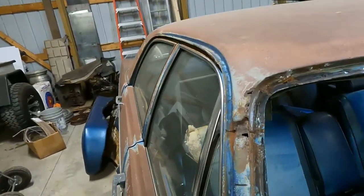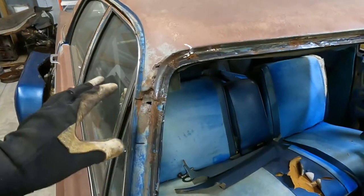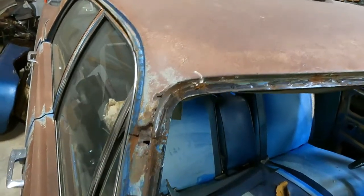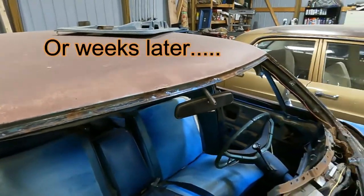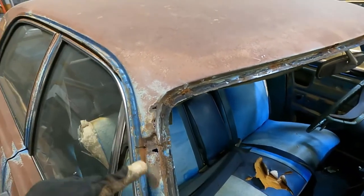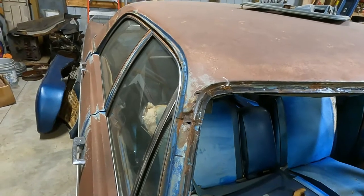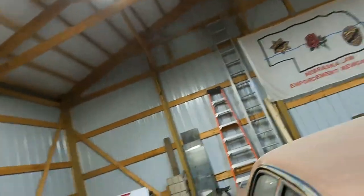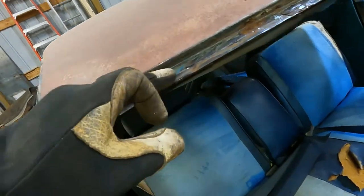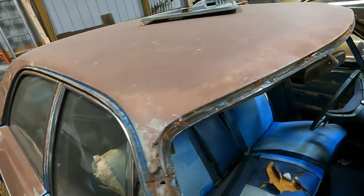I'm going to head in. It's about 9:30. Sometime tomorrow-ish or this weekend-ish, we'll come over to this car and we will cut this one out. Should be interesting. We won't have to be quite as careful because we had to save our eyebrow. Here, we're probably just going to do some cutting, and then we might just grind through a lot of these spot welds and grind that metal out. We'll see how it goes.